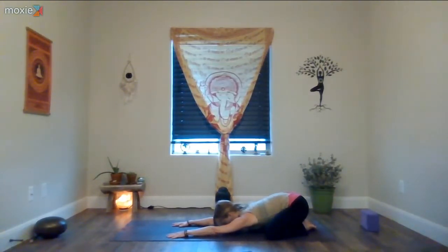So as you breathe in, filling up the back of the lungs and the diaphragm, the upper spine. And as you exhale, just soften into the hips, the chest, and the shoulders. Keep that going. Nice deep breaths in the nose, filling up. Exhaling out of the nose, softening. Two more rounds of breath. Last breath here.